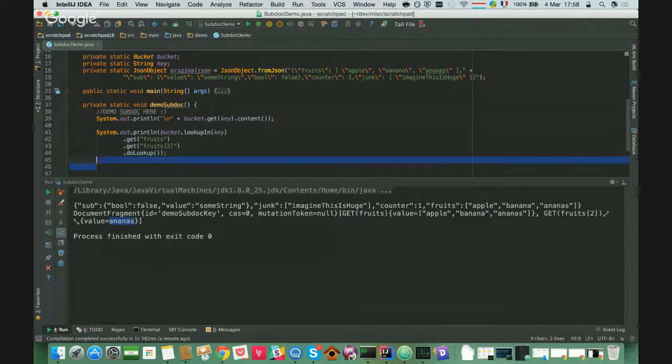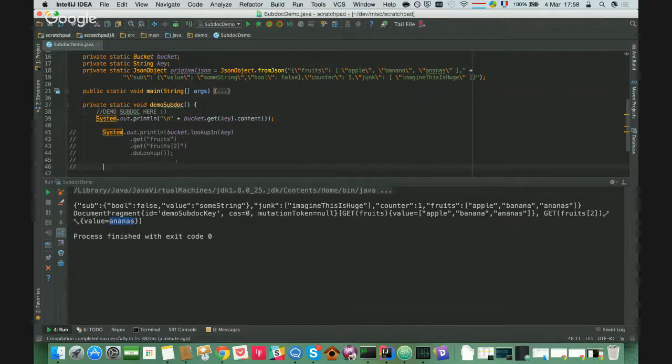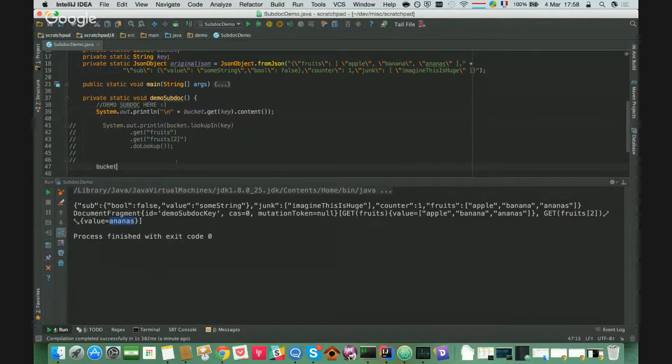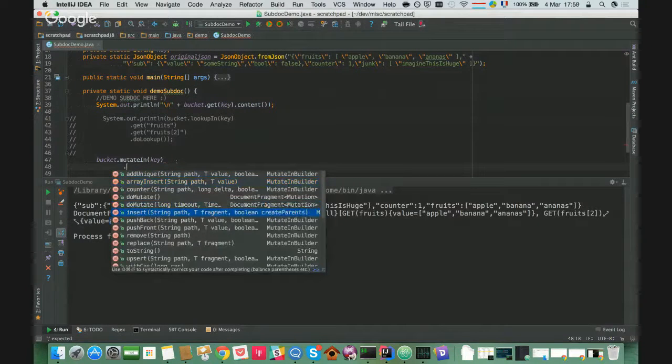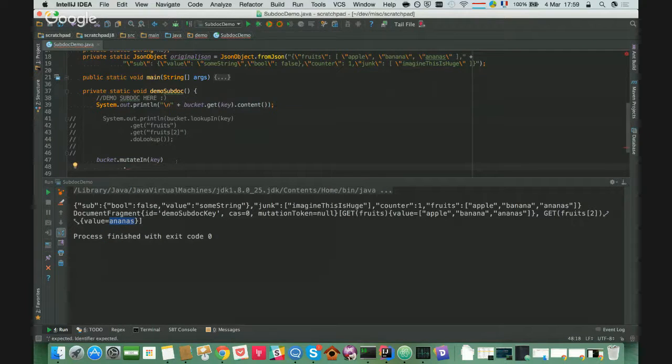And you can also do mutations. Mutations have their own builders. Once again, bucket.mutateIn this time. You provide a key, and then you have various operations: insert, pushBack, remove, replace. So let's try it. I mentioned that we had a French word in our array of fruits, so why not replace it? We'll do a replace on the fruit, and we provide exactly which index in the array we want to replace. We'll say we want to replace that with pineapple.